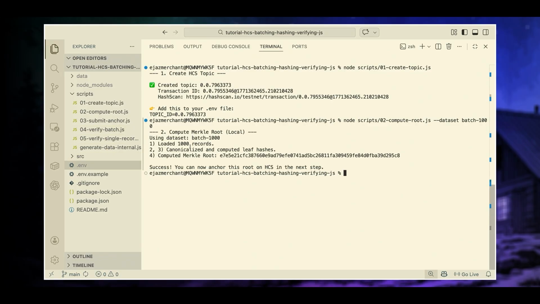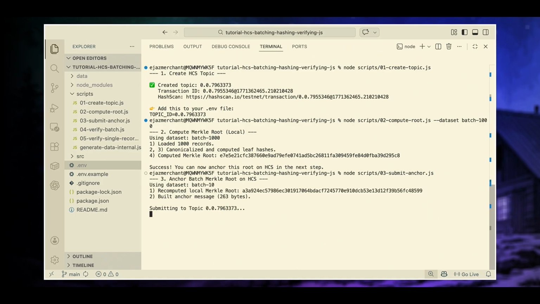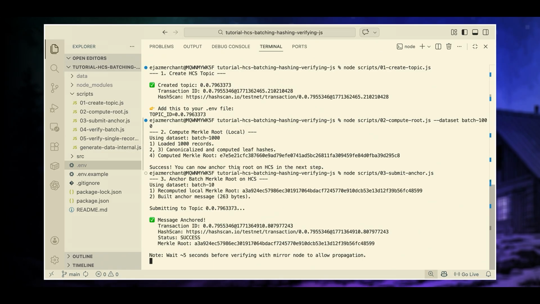As you can see, it's loaded 1,000 records. It's canonicalized and computed those leaf hashes, and now I have this root that has my entire records all in one place. Then we'll go and do the third one, which is submitting the anchor. And once this is built, you can see here that I'll get the Hashscan link, so we can go to that right now.